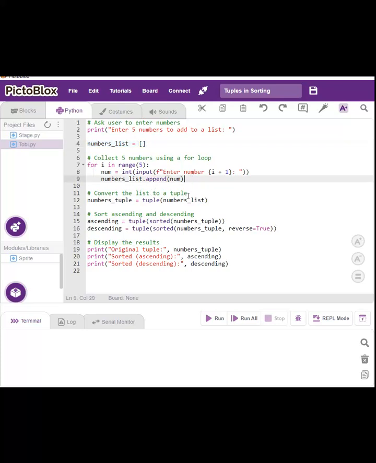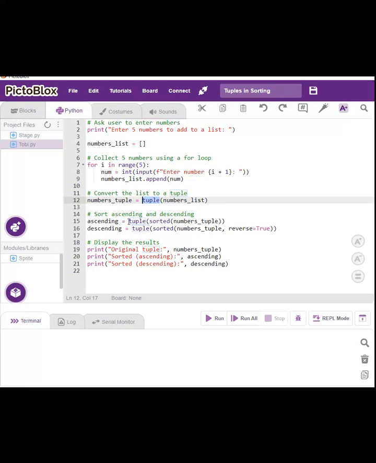Then I convert the list to a tuple by using the word tuple, and it converts it to an immutable tuple. Now you can't sort a tuple, so you'll have to sort the numbers in the list and then convert it back to a tuple.